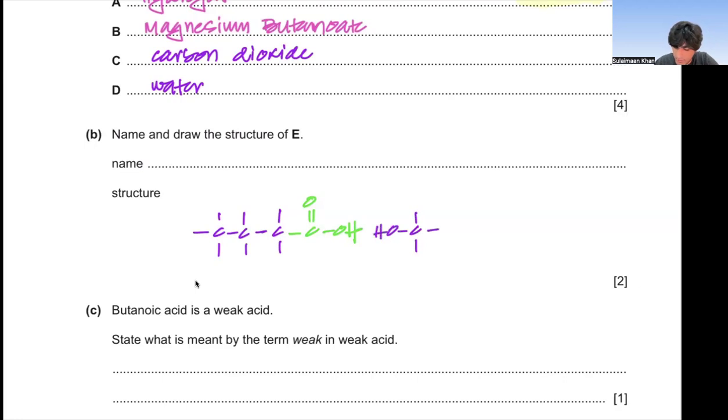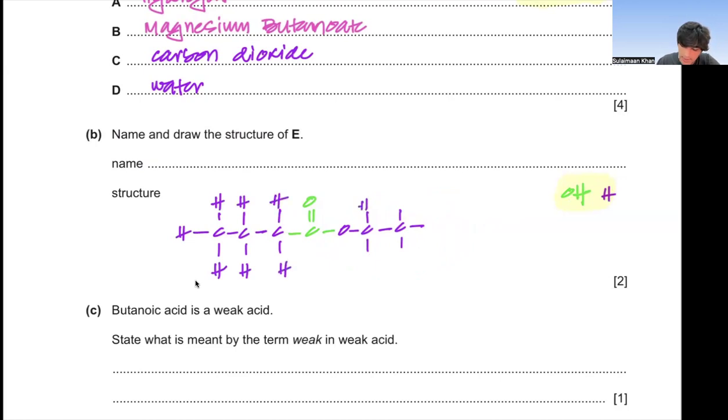The functional groups must face each other, right? Why? Because the carboxylic acid loses the OH and the alcohol loses the H. So what's going to happen is this OH and H are going to go away to give you H2O. That's why it's also a condensation reaction. This is the beautiful structure. But in the exam, you have to write all the H's. I am not writing H's just to save time, but you guys have to write all the H's like so.